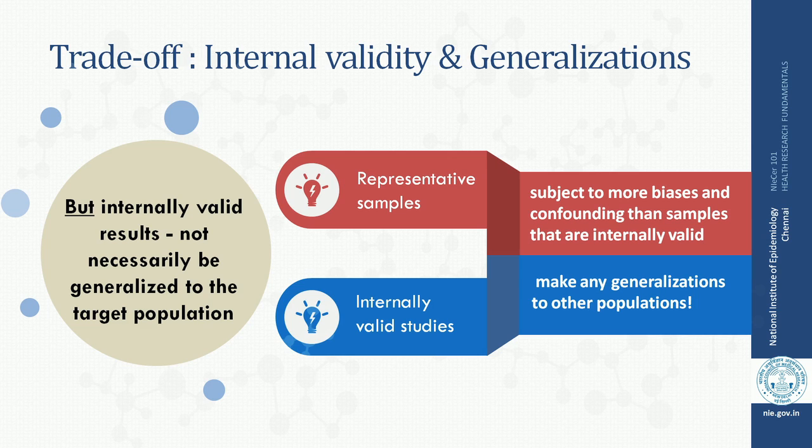So, that is how I am trying to explain that there is always a trade off between internal validity and generalization. Generalizability is hardly a categorical answer of yes or no, it is very rare. It has many trade offs. It is a kind of a mix where scientific and practical decisions are taken when we are choosing the study subjects and when we infer the study findings as applicable to the population of interest. So, it depends upon the design, it depends upon the method, and also upon the specific research question where we are applying it to derive the findings.